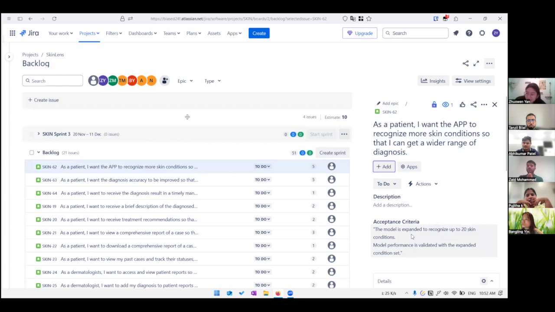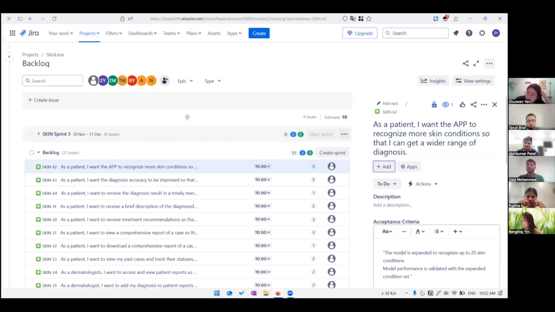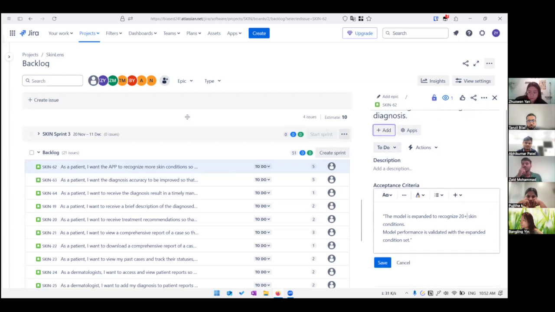I think 20 is okay. You can put 20 or more skin conditions to recognize. No, you don't type plus. 20 or more.